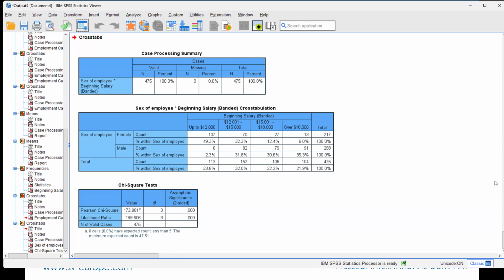And the ones we're observing here are quite big differences, because we can see that for females, nearly half of them, 49%, earn up to $12,000, whereas for males, only 2.3% of them earn up to 12,000. For females, 6% of them earn over 18,000, whereas for males, it's 35%. And it's telling us the likelihood of getting that.